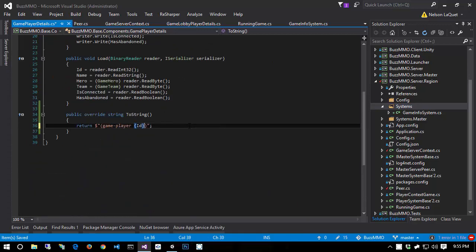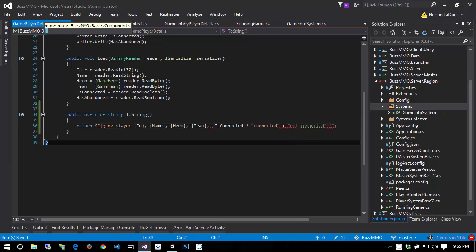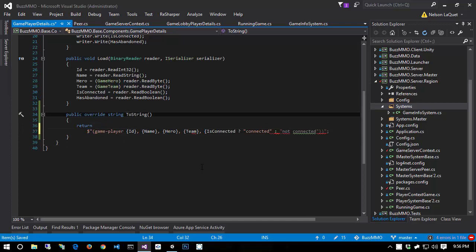So just, okay. So game player ID name hero team is connected, not connected. Oh, what did I do wrong? What? Missing closing delineator. Oh, I guess, am I?